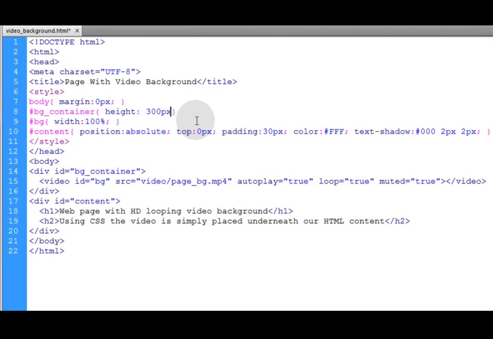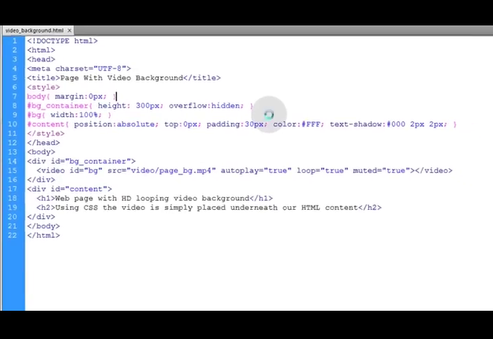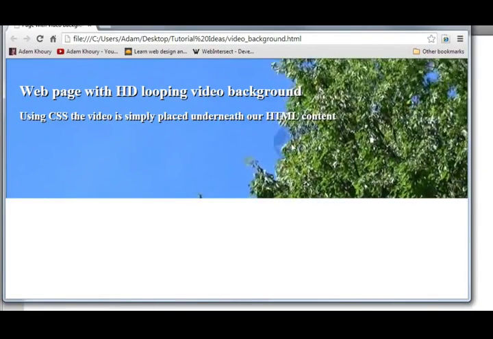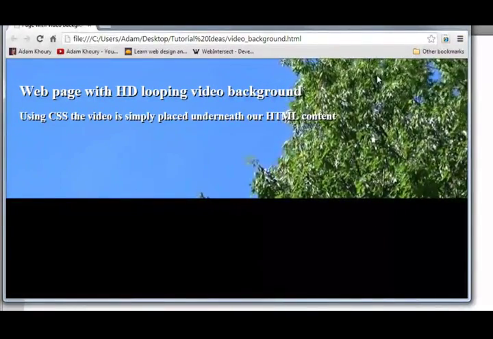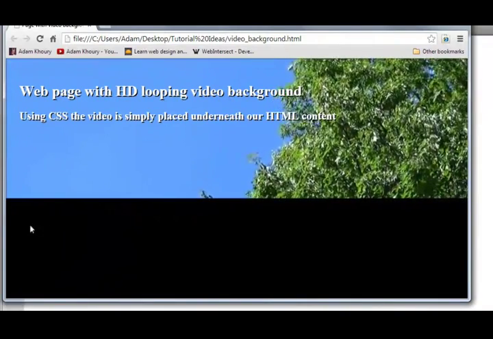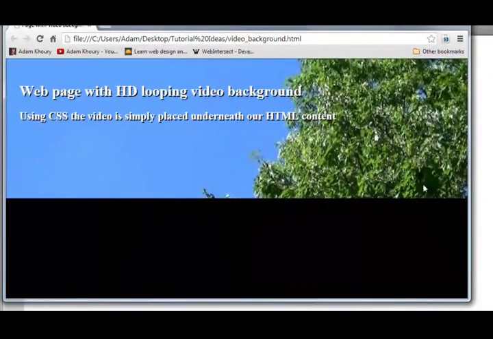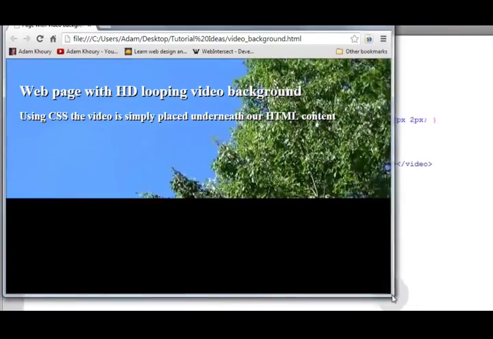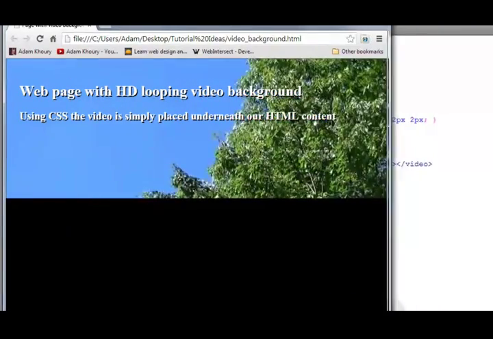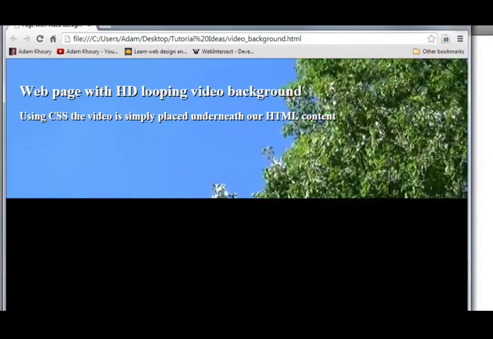Say 300 pixels. You can make it whatever you want. And let's set the overflow to hidden. That way the user won't see anything underneath your 300 pixels except more content that you want to put. So let's take a look at this. Here, let me make the page background black. So you can see that the content only goes to 300 pixels, and then I can have more content beginning down here. If I wanted to limit the height of where that video is rendering as a background, and then as I change the width of my screen, you can see that the video width changes accordingly. But it's limited to that height now.